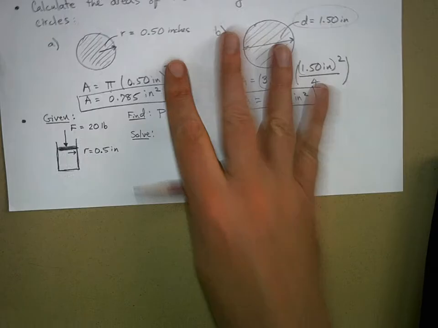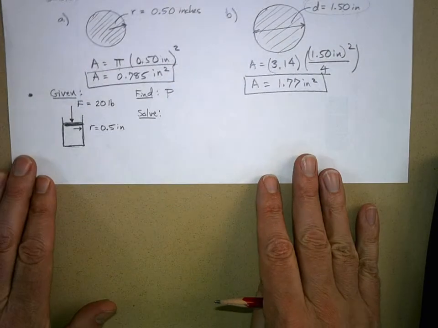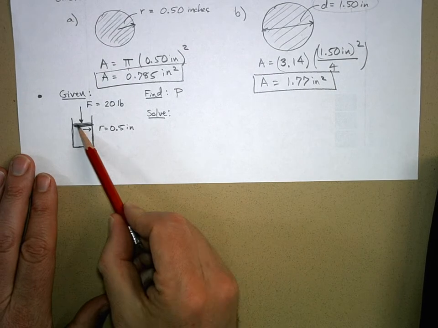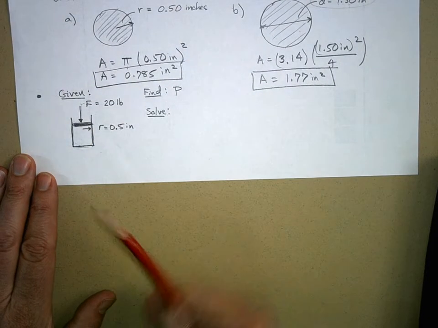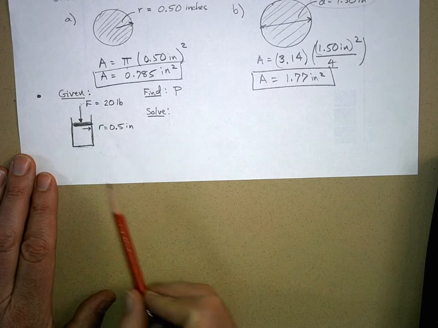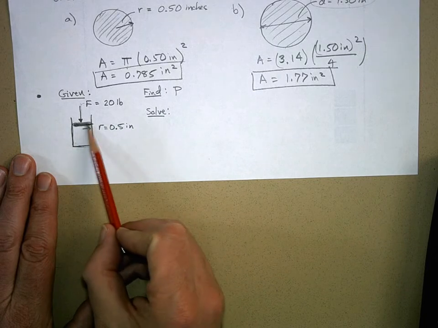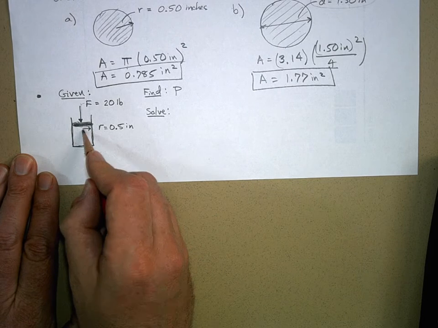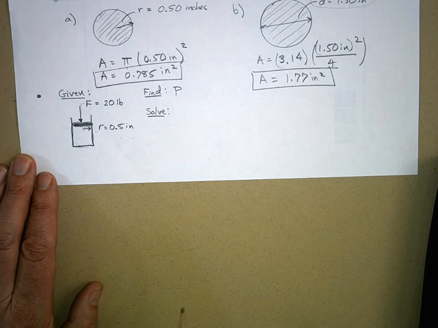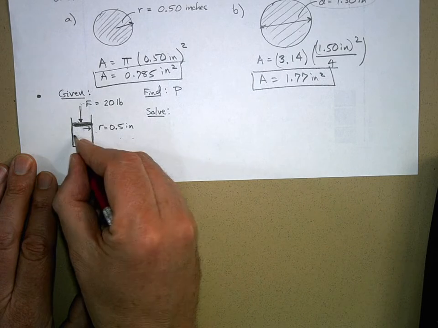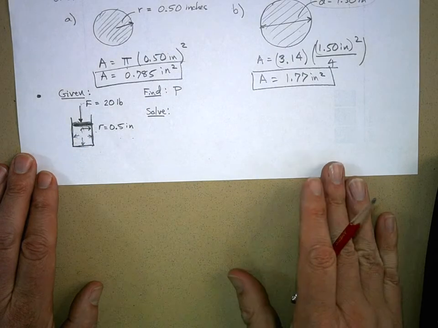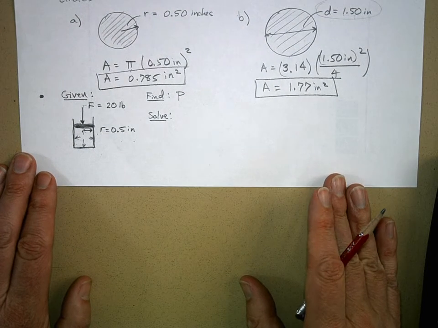And so let's work a problem now where we have to figure out what the pressure is inside a container like this, inside a piston. What I'd like you to do now is work this problem out. I've got a piston and I'm pushing down with 20 pounds of force, and the radius of this circular piston is 0.5 inches. So let's figure out what is the pressure everywhere inside this vessel according to Pascal's law. Pause the video and solve that problem now.